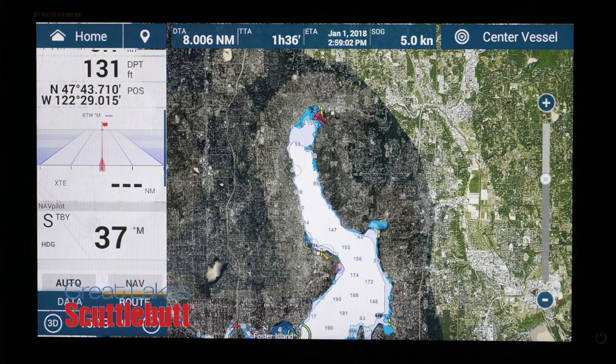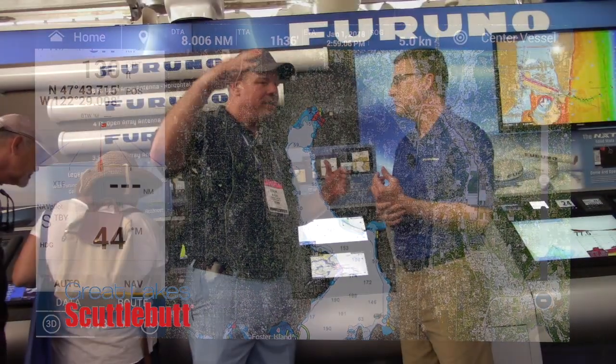Let me ask you something real quick, Dean. If I'm used to seeing my GPS chart plotter, can I just touch the screen, go to another screen, and it'll give me information about the depth? Or go to another screen and it might give me something like cartography? So I can manipulate the screens by just swiping them, going to what I want, rather than having four or five different monitors — I've got one main monitor that gives me all the information I need.